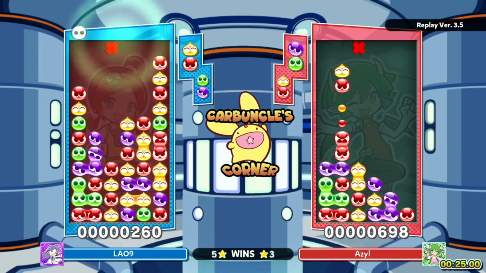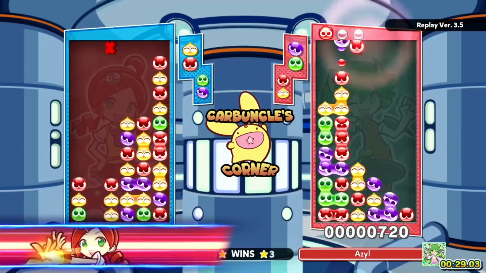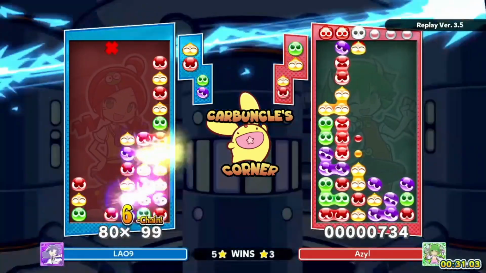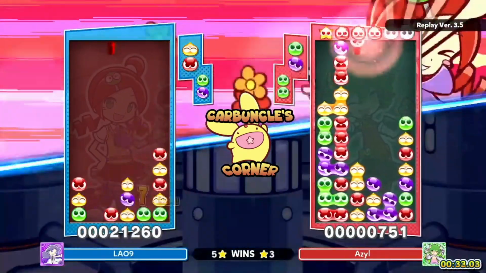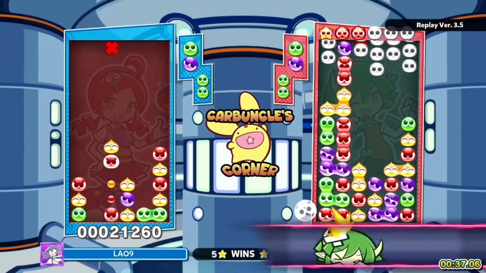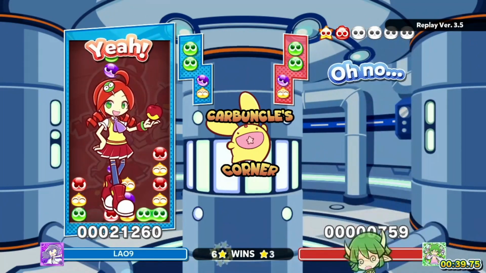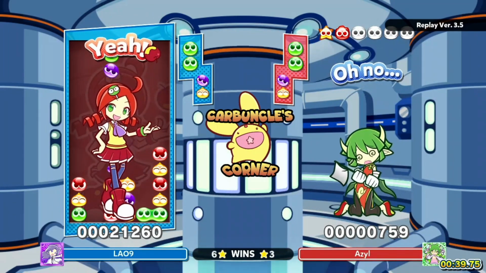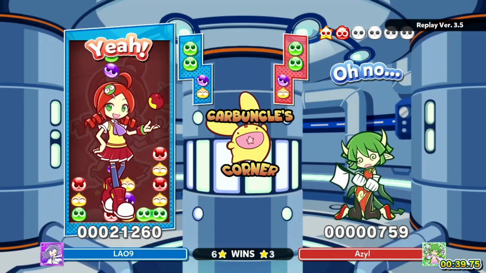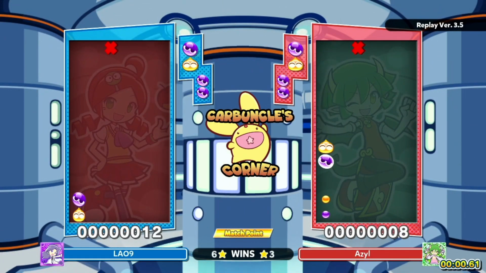Azyl goes for an early attack. Azyl's chain is not in a good spot right now, though. They can get a counter set up here, but they set down their next piece. Oh, never mind. The yellows were not high enough. I thought that could have been a counter setup. I don't know if it would have been enough, though. That is a lot of garbage.